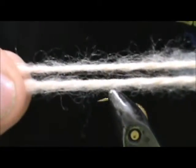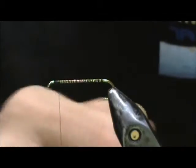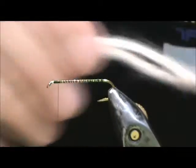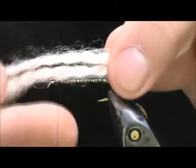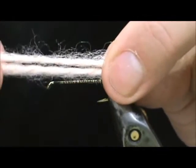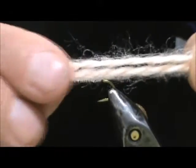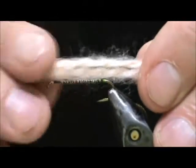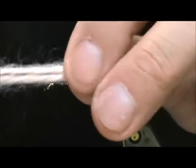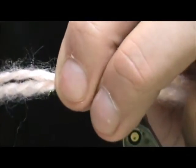Remove that excess. For our material, I have baby yarn — about two feet of it. We are going to double it over and tie off, letting some stay off the front. We want that to be approximately one and a half times the length of the shank. You can make it more because you can trim it later. We are going to tie that in right at the front.